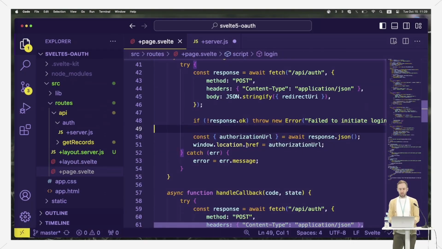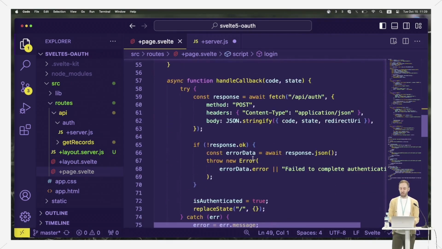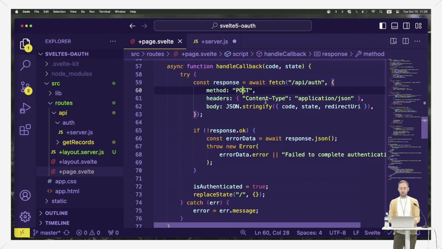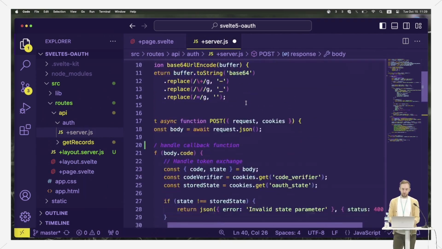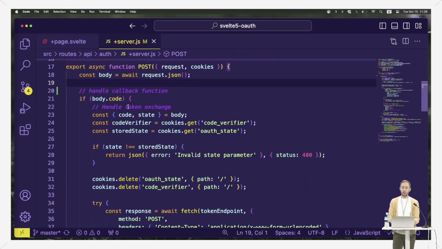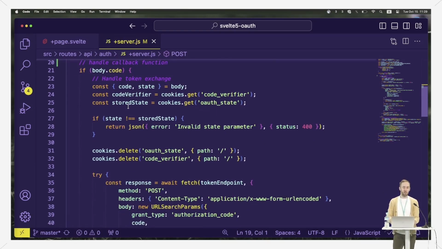All right, so we get redirected to Kintone. We get redirected back, and our URL has a code and a state in it, right? And now we're going to take this code and state, and we're going to send it back to our backend one more time. And that is where the first part of our post request here happens. If our request body has a code this time, okay, this is our second request. So they must have authorized once. Let's check to see if they can get an access token now, right?